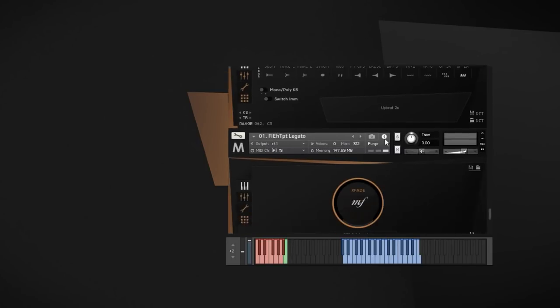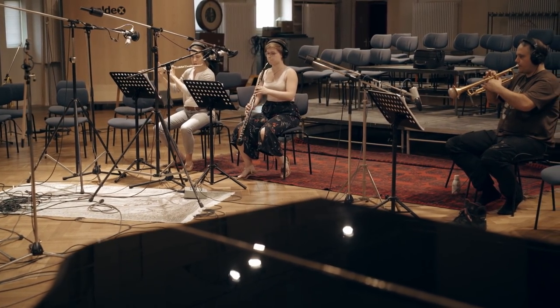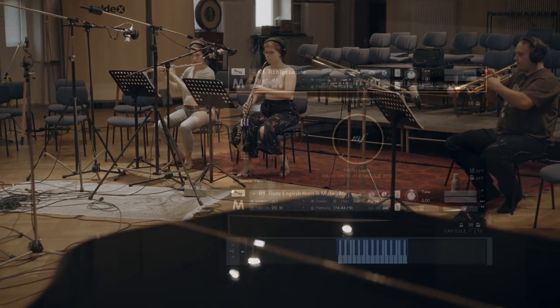Now, let's move on to the first mixed combination, flute, English horn, and muted trumpet. We heard that one before, so it's about time to find out some more details.